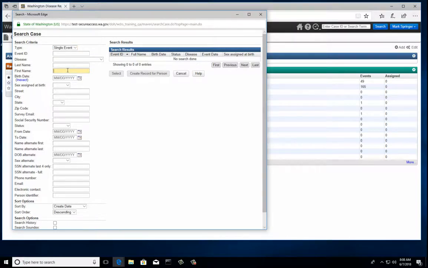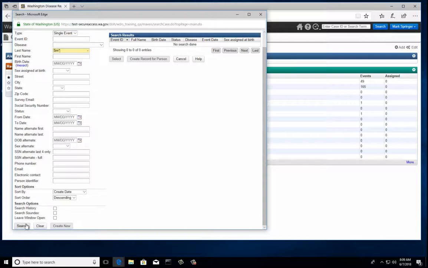I'm going to search by Smith, and I'm going to make sure I'm not losing anything to a spelling or typo error in the event, so I'm going to use a wildcard. When I put that asterisk there, it'll give me any derivation of that. Oops, I made a mistake. That was the first name, and I want to use that as last name. So I've got Smith there, last name.